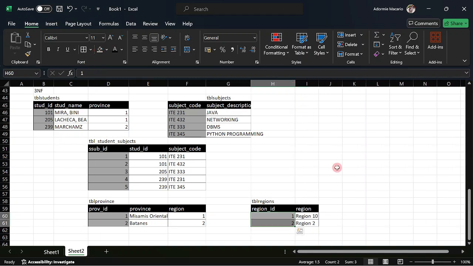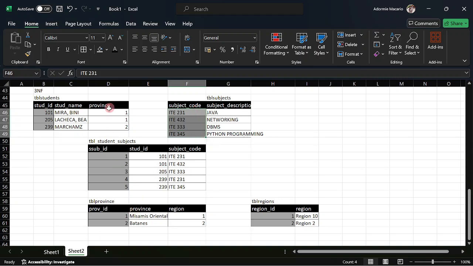And these primary keys here are now used as foreign keys in my province table. The values that we have here are foreign keys from the TBL students, and all of these are foreign keys or primary keys coming from the subjects table.